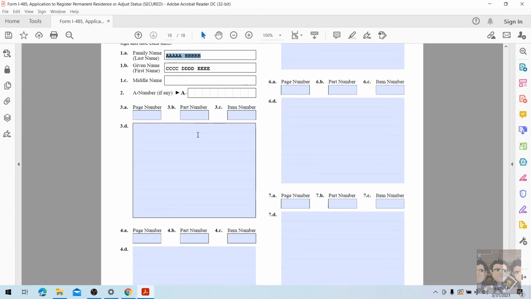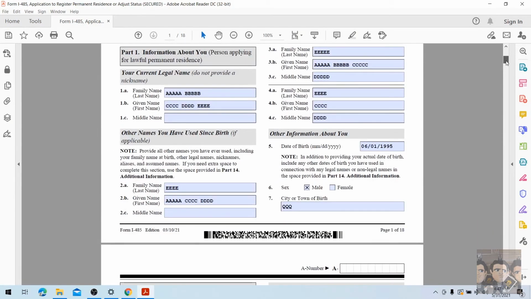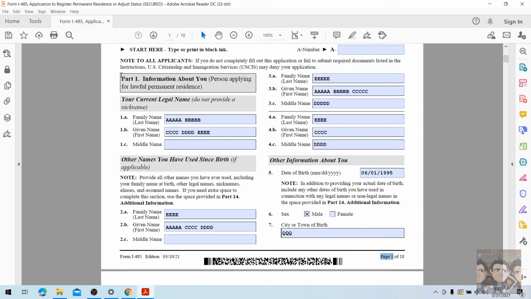Let's say you have an extra name that doesn't fit in here. You look at the page number, so it's page number 1, and the part number, so it's part number 1, and the item number.